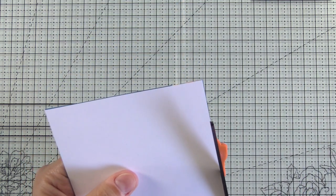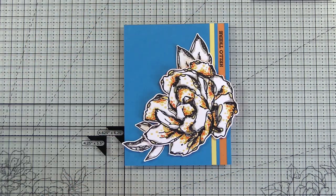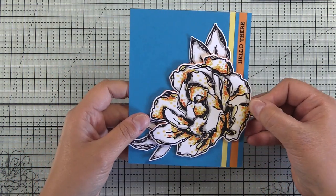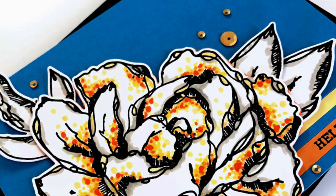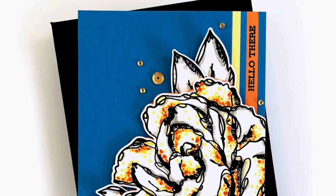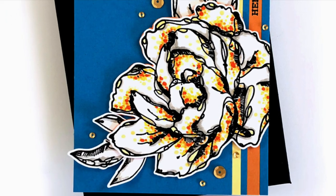Now here I decided to cut off the overhang, and then I totally regretted it. I think it looks much better with the overhang. A lot of times I will just make a custom envelope to accommodate the overhang, or I may trim it before I send the card. Here's a close-up, and I think that the gray Limestone shadows make such a big difference in the overall dimension of the bloom. And I've added some satin gold sequins to finish off the card, and I really do like that inlaid sentiment.